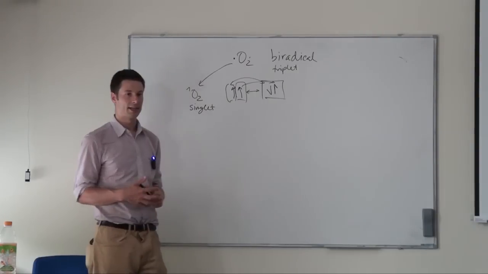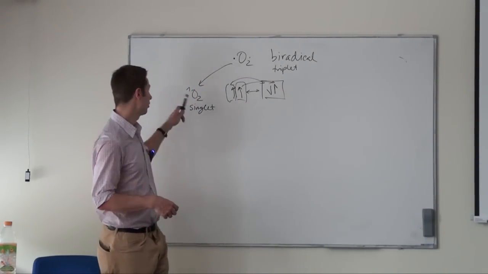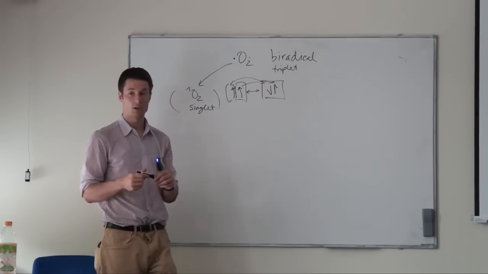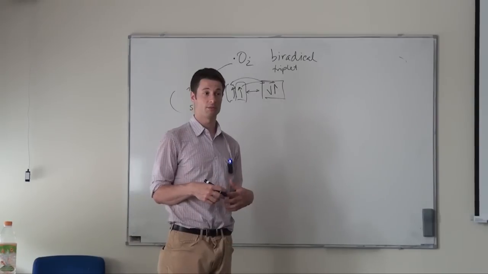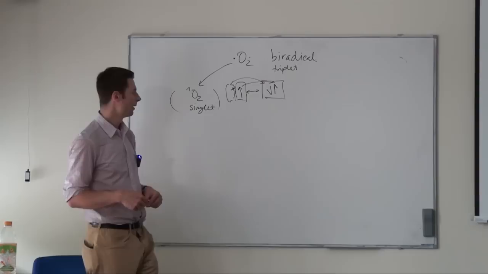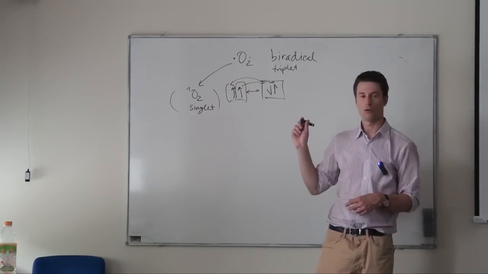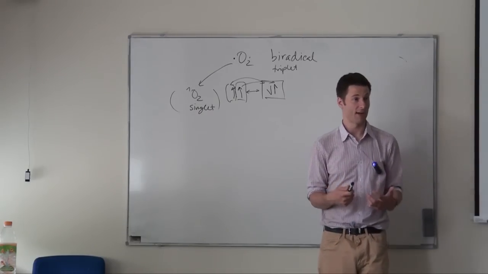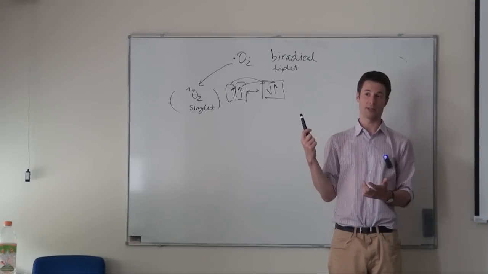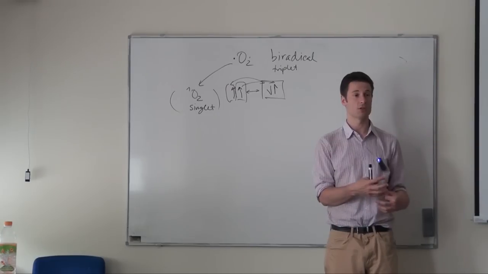So singlet oxygen is one of the reactive forms of oxygen, but we're actually not going to talk about it very much today, because in human physiology and pathology, singlet oxygen is not that important. It's kind of important, but not that important. So, you know from other lectures that oxygen is needed in our body for various reactions. But now I just said that it doesn't actually want to react with anything. So how do our cells make oxygen more reactive?